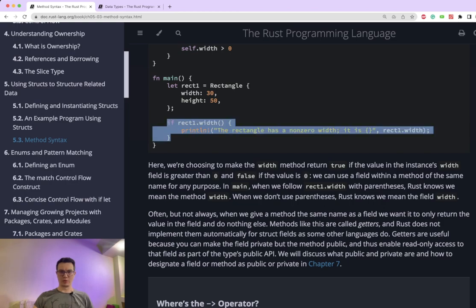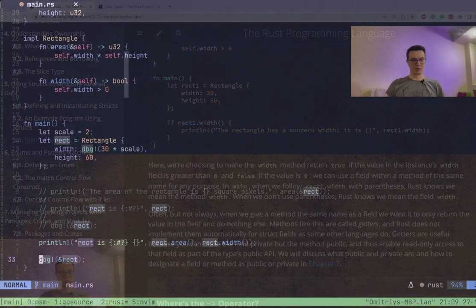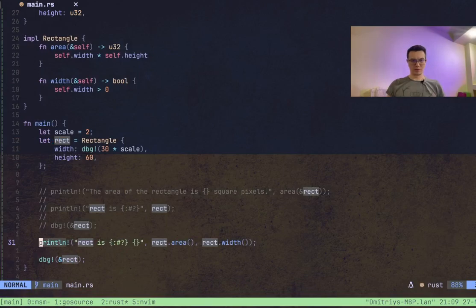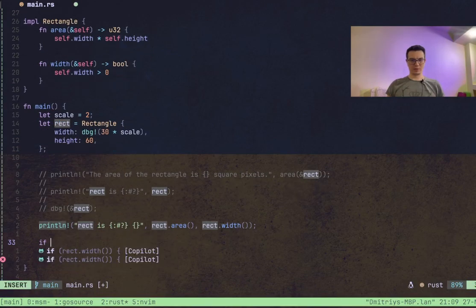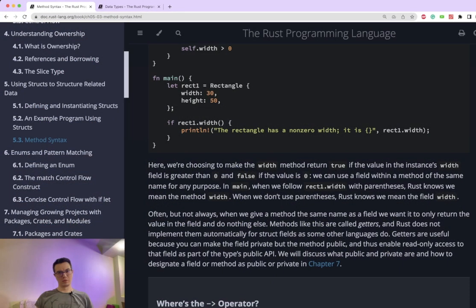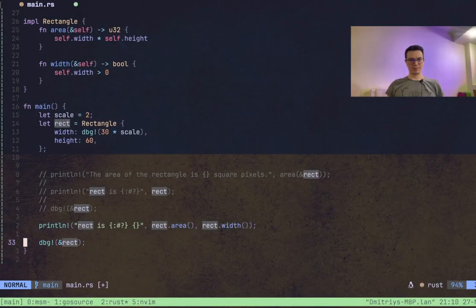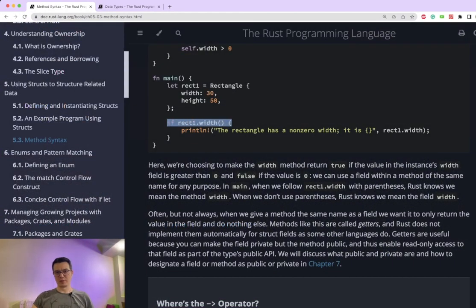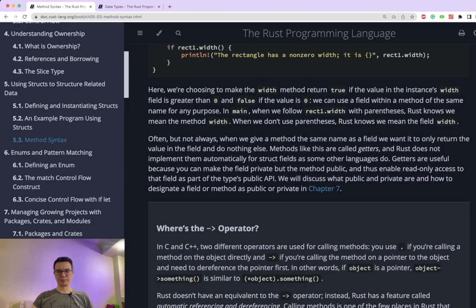We can do this with if. I wanna try it, of course. No, it's not so interesting as I initially thought. So basically, we can wrap it with if because it returns a boolean, and we can use it here.